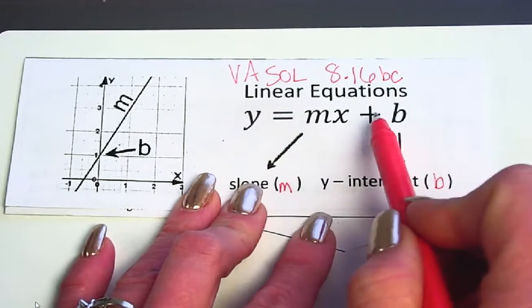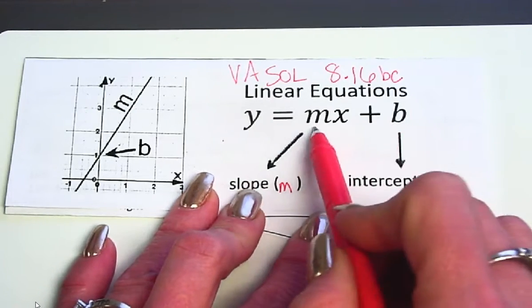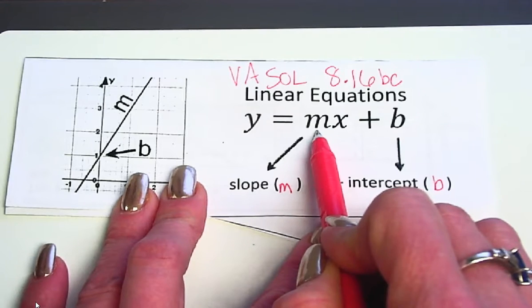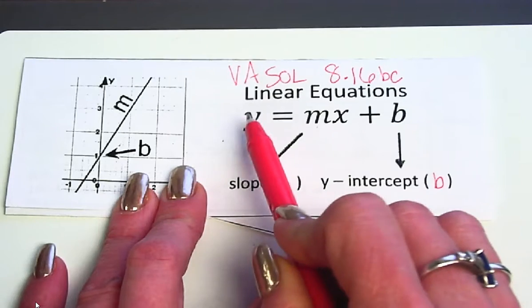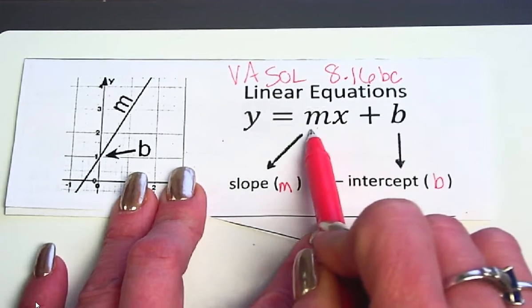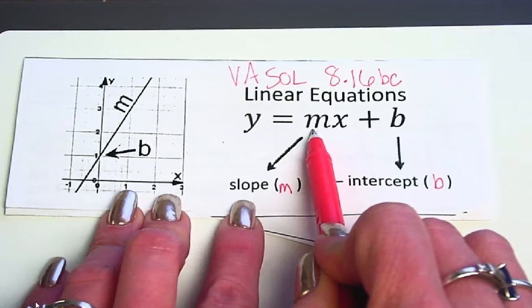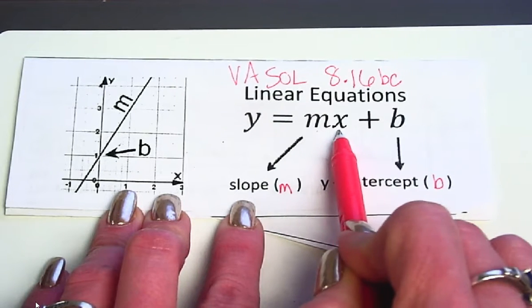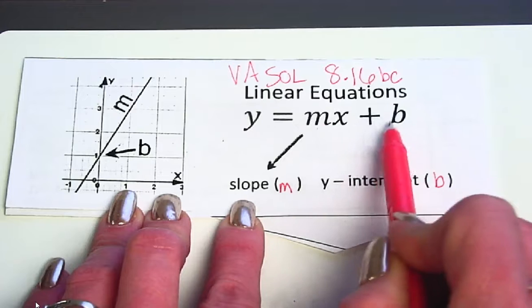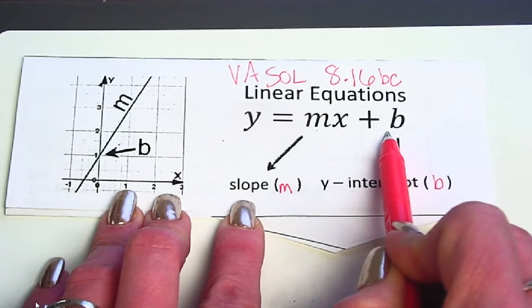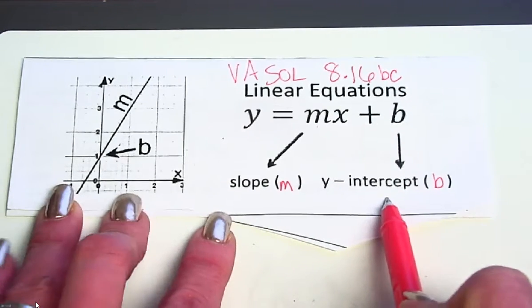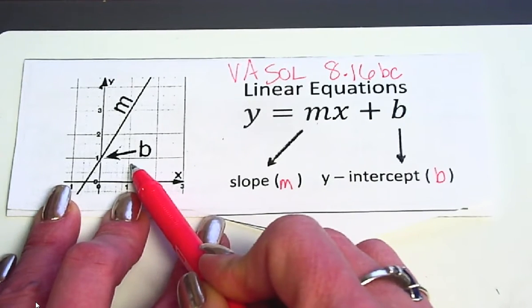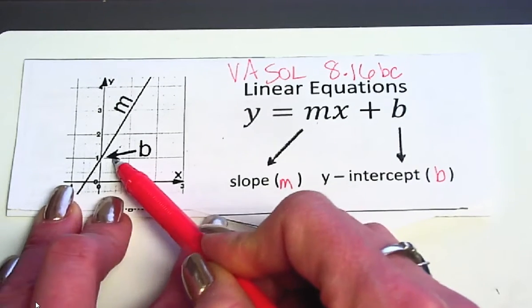So using this form, it's very easy to identify the slope, because it's always the number in front of x, when y is by itself on the other side. Whenever you put an equation in this form, you are able to recognize the slope, which is the number that's in front of the x, the coefficient, and then whatever the constant is, the number that's being added or subtracted, that's going to be your y-intercept, or at least the y value of your y-intercept.